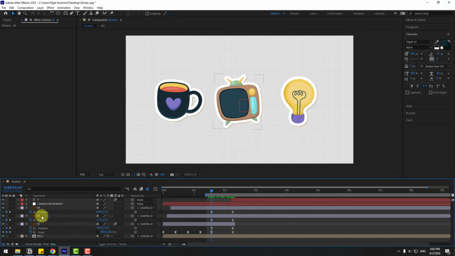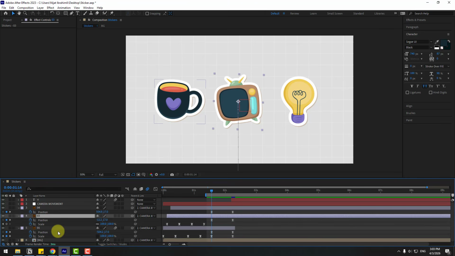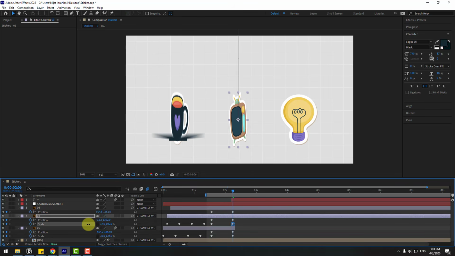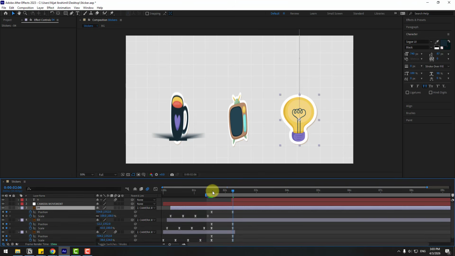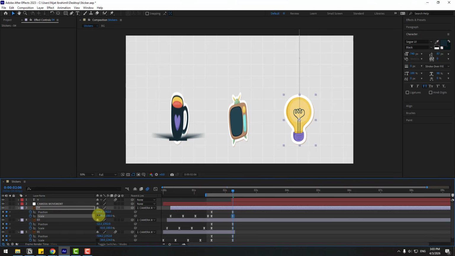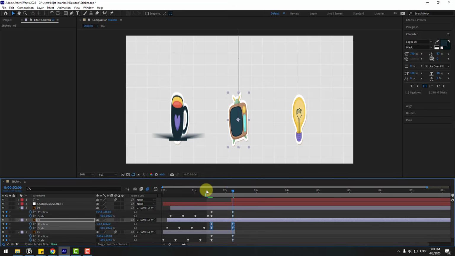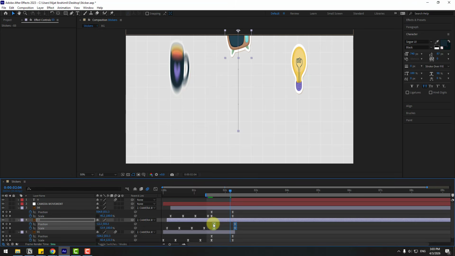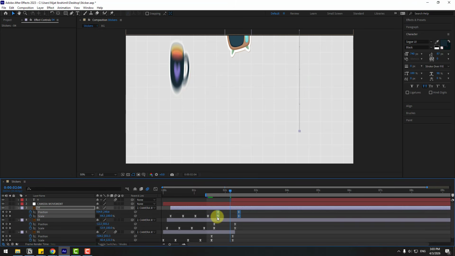Okay, so at this time, select layer 3, hold Shift press S, open scale, create a scale keyframe and turn off the scale icon. And go to here and change the scale like this. Also layer 4, hold Shift press S, open scale, go back, create a scale keyframe, turn off the scale icon and go to here, change the scale like this. And choose these keyframes, let's see the timing. Okay, we can move to the right and this, move to the right.